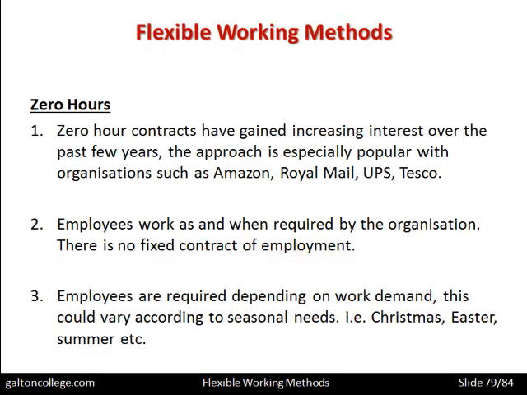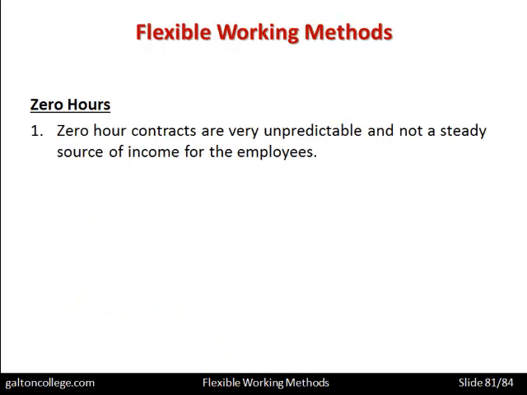So the employees are required depending on work demand. This could vary according to seasonal needs, Christmas, Easter, summer and so on. But as I said, the employees would much prefer to have regular incomes so that they can pay their bills and pay for the cost of living. So there is a tension here. It sounds very flexible and very good on the one hand, but there are issues. They're very unpredictable and not a steady source of income for the employees. And that's the big drawback.